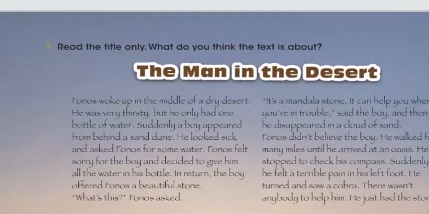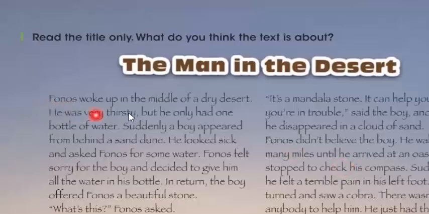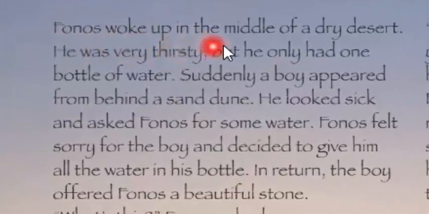Okay, for example, we have here, yeah? Okay, in this case, we are going to refer to Faunus, right? Faunus is the man, right? We are going to talk about him, right? Okay, pay attention, for example, here. Faunus woke up in the middle of the dry desert. He was thirsty. Esa parte primero, dice. Faunus se levantó, dice, en el medio de un desierto seco, y estuvo bastante sed.